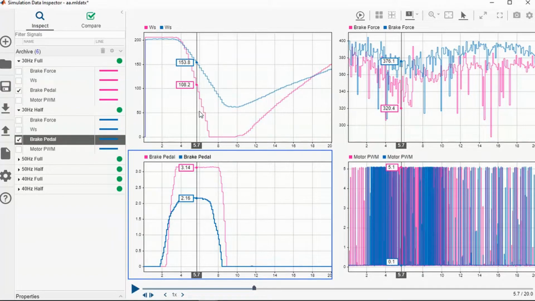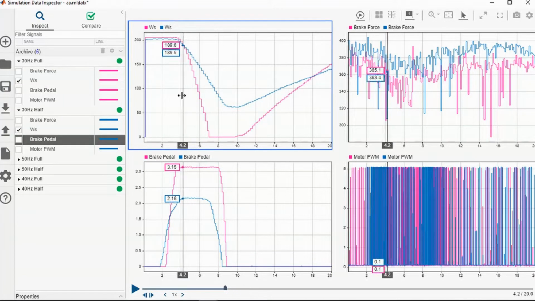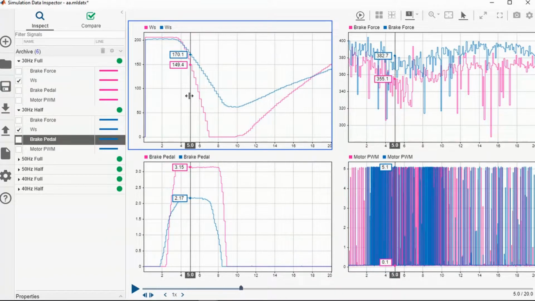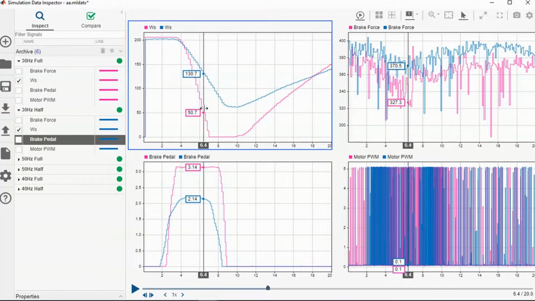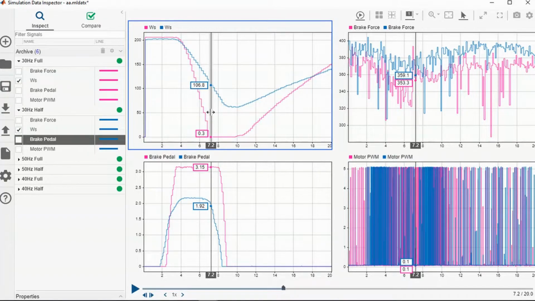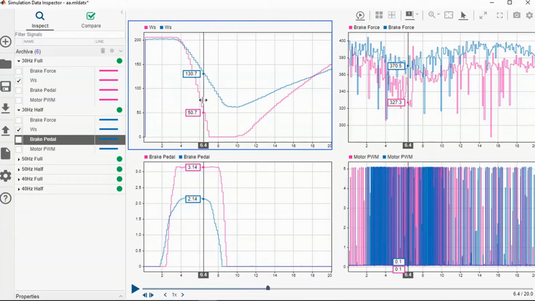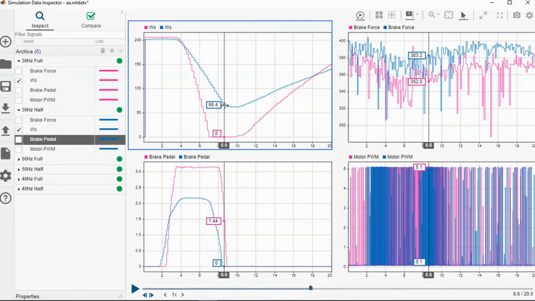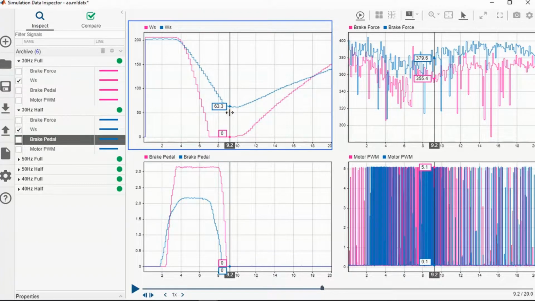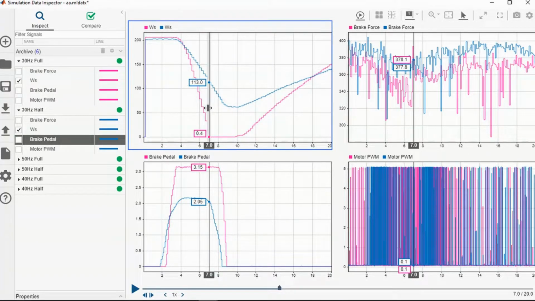So the outcome of the wheel speed will be different. The full press will decrease the wheel speed until 0 RPM, which means the wheel will be stopped. But the half press only reduces the RPM. The minimum value is 63, which means the half press only makes the wheel slow down, not stop the rotation of the wheel.